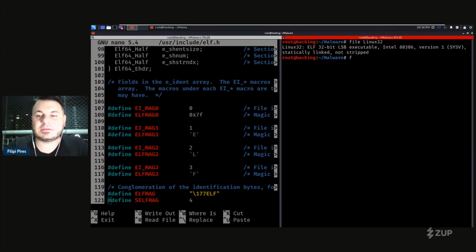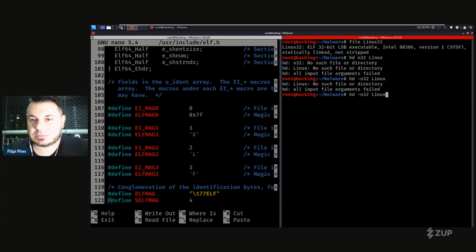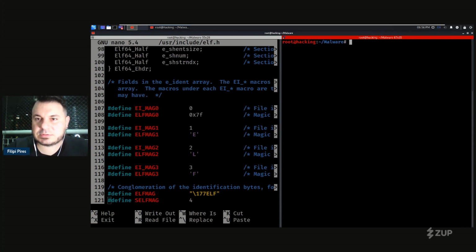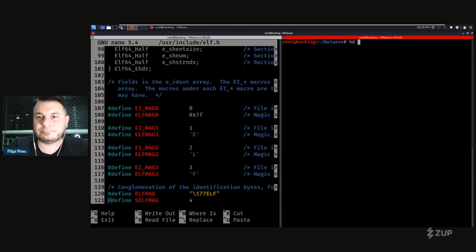I use the file command, and if I use xxd on the Linux 32 file, okay, no, it's not that one.